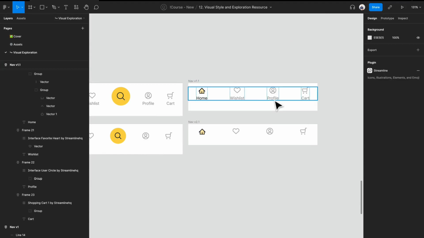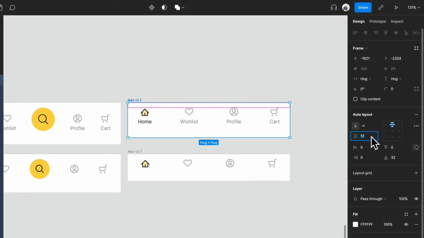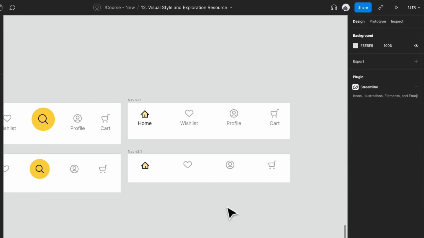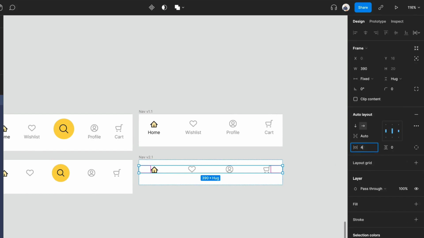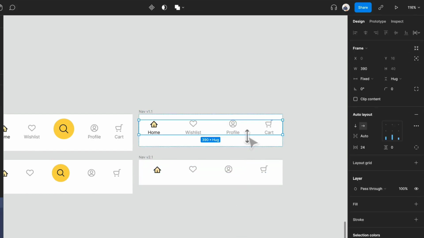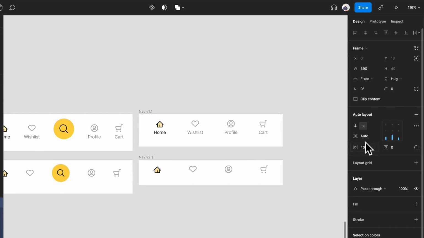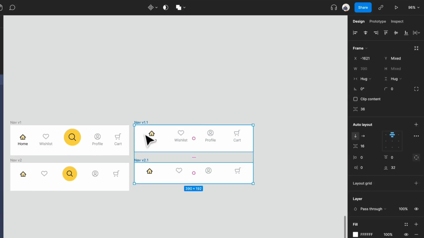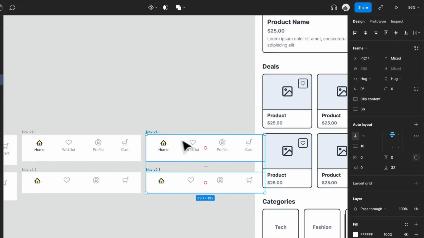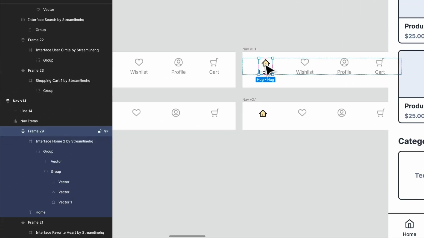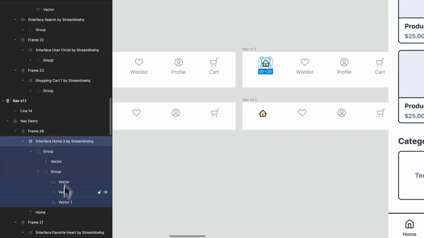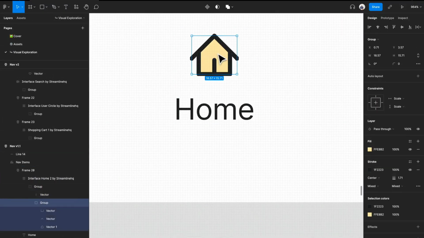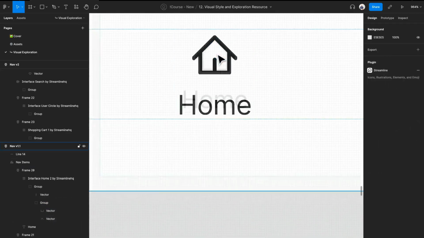So definitely a lot of things to think about over here. Like that, and just like that. And there we go. We have some really nice navigation items here that I think play really nicely together. And maybe there's another option here where maybe there's no, sorry, not text, but maybe there's no little thing in the background.